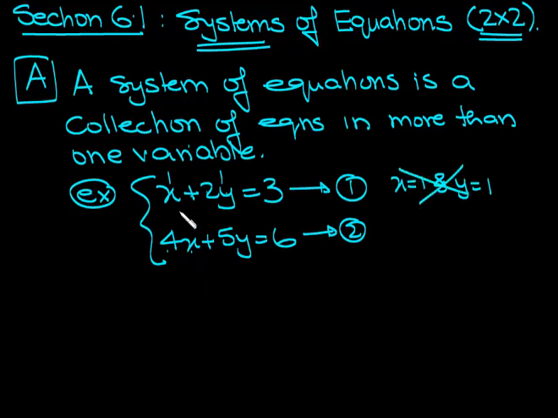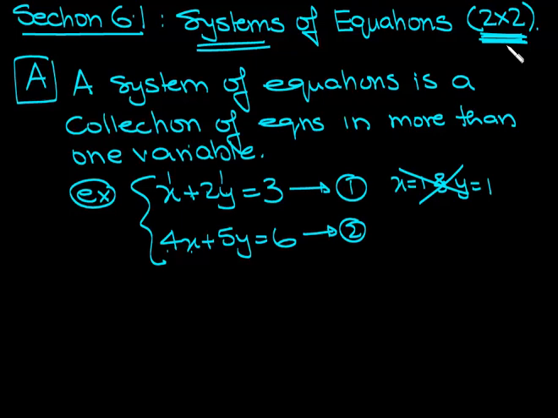We are looking for values of x and y that satisfy both the equations, not just one. So that's what's special about systems. We are no longer interested in just satisfying one equation, but in satisfying a collection of equations. In this section we're mainly going to be interested in a system made up of two equations and two unknowns. That's why I've written down 2 by 2. That's what we call a 2 by 2 system. In the next section we'll take a look at a 3 by 3 system, where we have 3 equations and 3 unknowns, or 4 equations and 4 unknowns, and so on. But in this section we're going to focus on a 2 by 2 system.